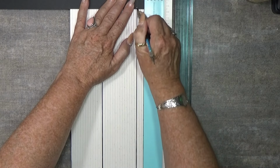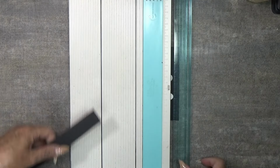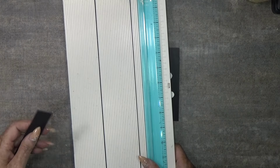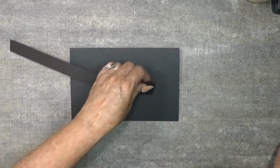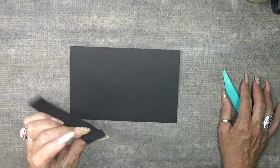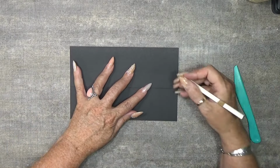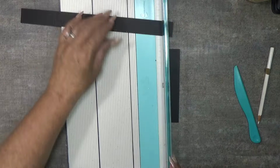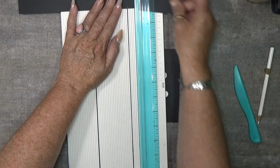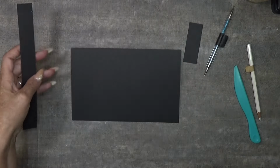a 1/2 inch score line. And yeah, that will do. I'm not gonna make this thicker. Do I need to make this thicker? Nah, it's not needed. Okay, just fold it. If you wanna make a 1/8, then it's not tight enough, so nope. Okay, make sure that this fits on your page. Make another fold line. So it's actually a belly band, so that's not that difficult. Glue the belly band. There it goes.